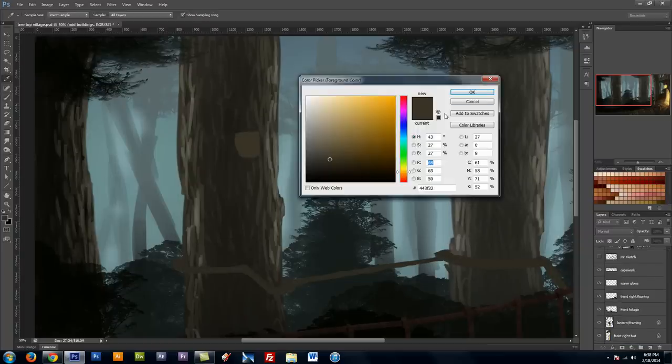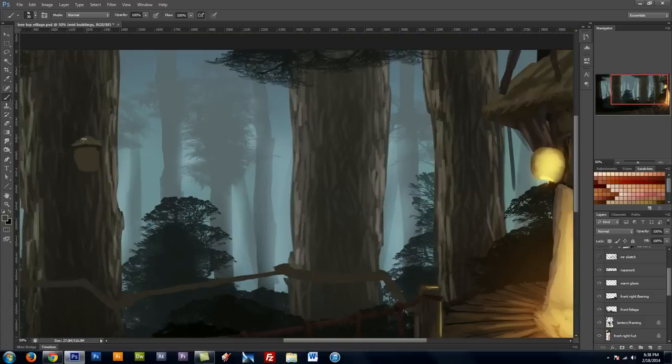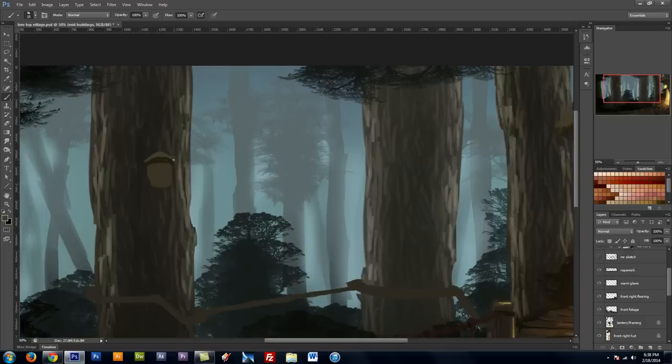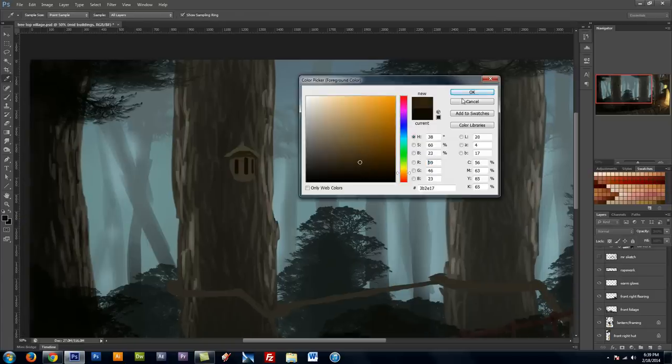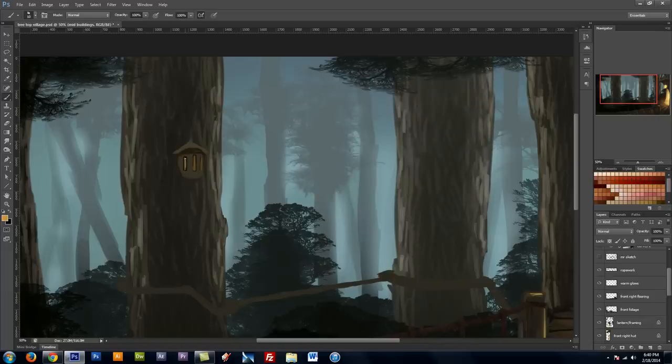I'm adding in just a little window up there. So maybe the buildings that you see on these trees aren't all that's there. Maybe there's other stories inside of the trees, and occasionally there's a window. I didn't really like the big solid open window. It's just adding little smaller ones. And it really helps sell the scale because the bigger one just kind of looked weird.